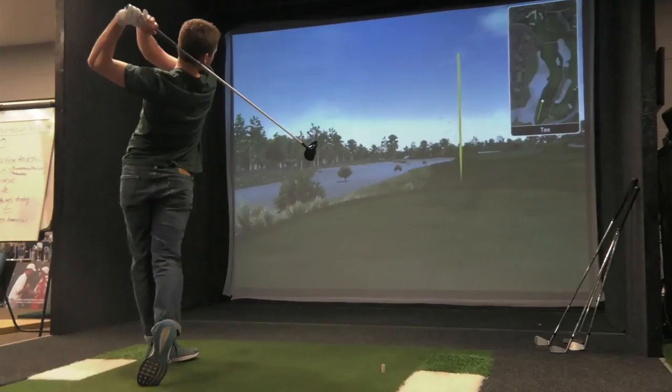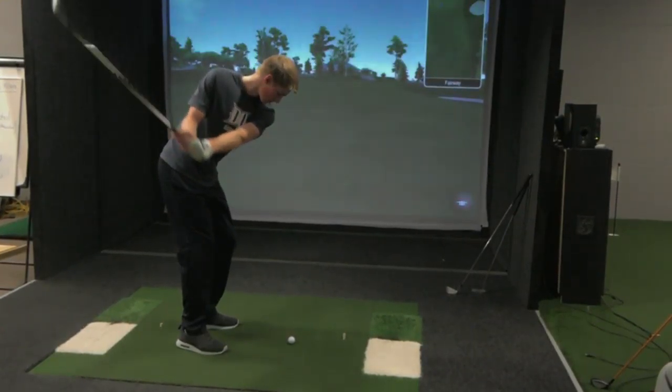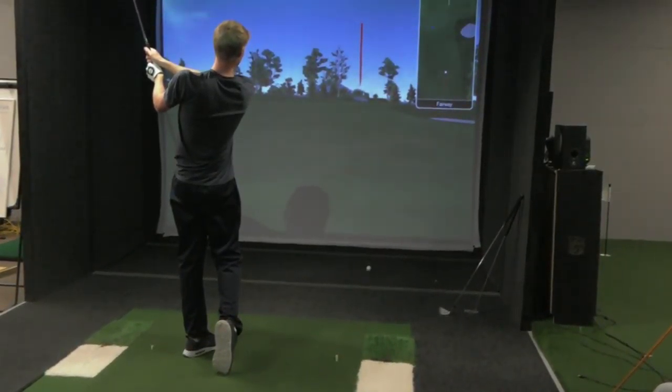We break down our practices with warm-up sessions and cool-down sessions, but in between we challenge each other. We do skills challenges where you call a shot — say, hit a high cut at 168 yards — and the closest one to do it gets a point. If neither player does it, no one gets the point. The whole goal is to really visualize shots that we have on the course when we're on the 18th hole.